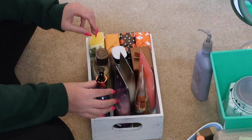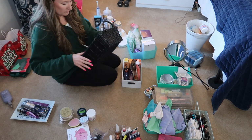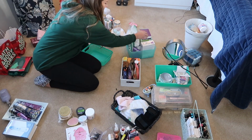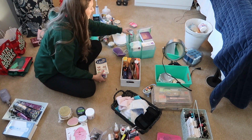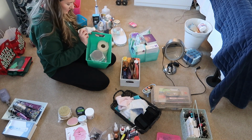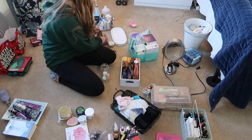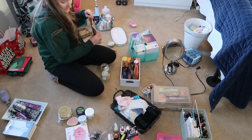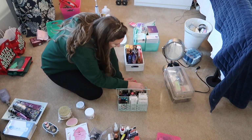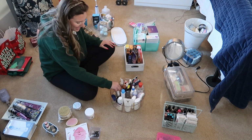We are all lazy by human nature. We want to do as little work as possible, so that is what you always want to consider when organizing a space and wanting to keep yourself accountable. Strategically organizing my products like this is something that I personally find very relaxing. I know it sounds kind of ridiculous, but if you are doing this the way I am, it is even a bit of a brain challenge to really put the thought into how you are maximizing the use of a space, and how you are maximizing the use of your organizational containers without spending more money.